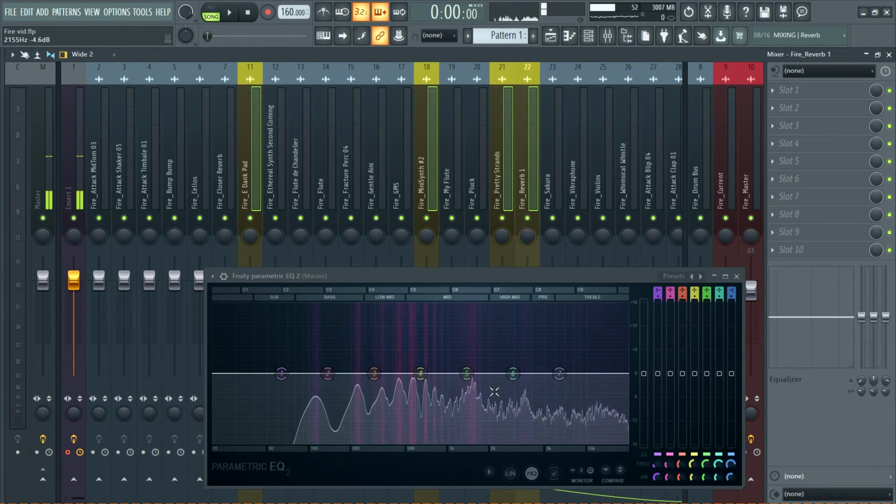For example, if you have two instruments that sound alike, you might pitch one of them up an octave, if they are playing something at the same time, right?